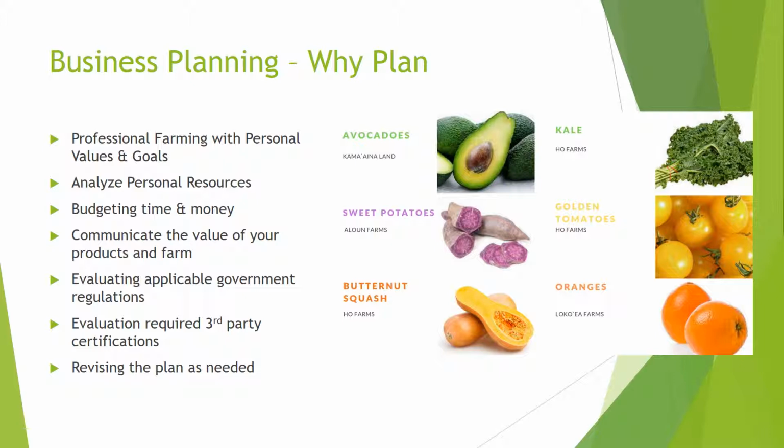Planning also helps you evaluate your ability to understand and comply with all government regulations. All right, so we've spoken a lot about this, that any kind of business there's going to be government regulations, especially with farming. If you're going to be grading and grubbing, you need to get a county permit or a conservation plan. If you're going to be using certain kinds of petrochemical fertilizers or other kind of sprays, you need to have a pesticide applicator license from Department of Agriculture.